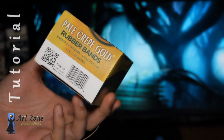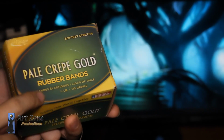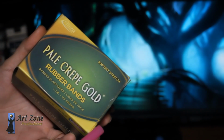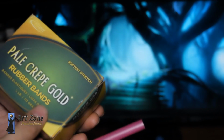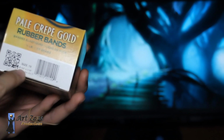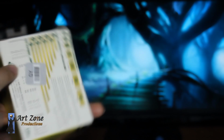Hello everyone. Right before I begin with this explanation, I want to mention the quality of the rubber bands that I used. It is an amazing quality, pretty much like the rubber bands they use in the folding coins. You see the quality. These are size 19, which is 3.5 inches by 1/16 of an inch. The name brand is Alliance.